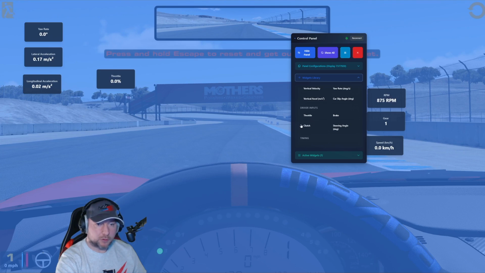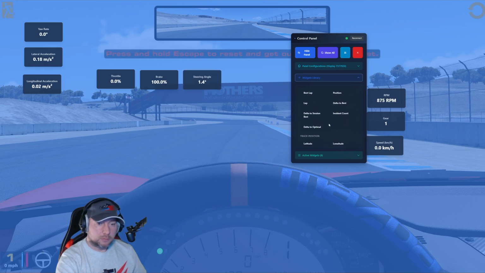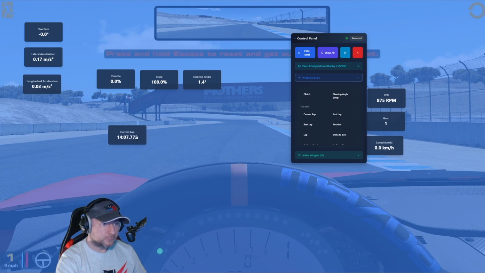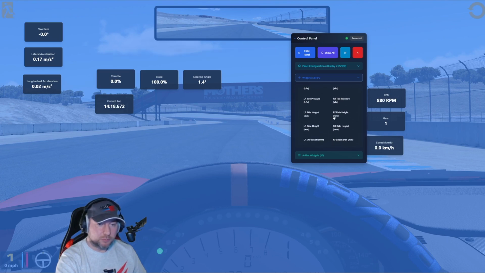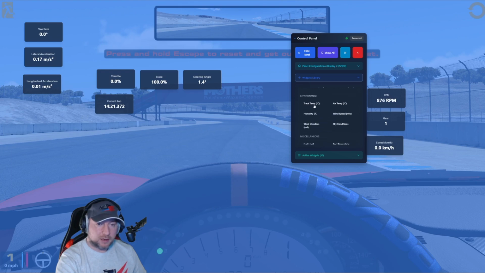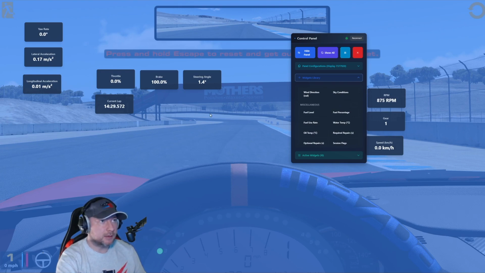So there we go, we've got throttle and brake, steering angle, current lap, 14 minutes. I've been sat here for a while. And then here we go, tyre temperatures, tyre pressures, brake heats, ride height, track temperature, wind speed, fuel level, fuel percentage. Just like I say, everything that's available in the SDK, there's a widget for.